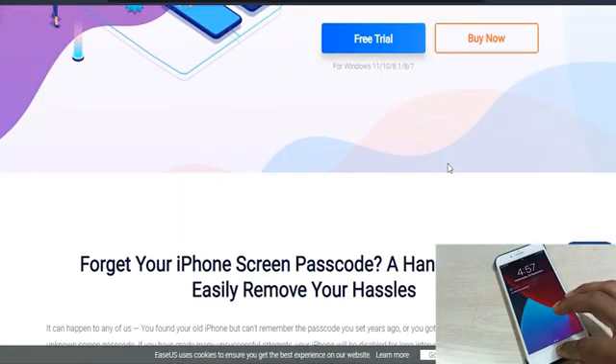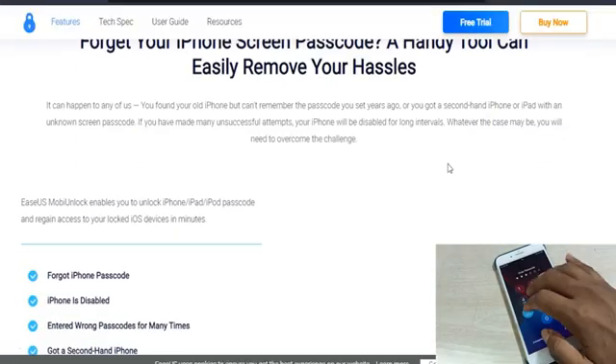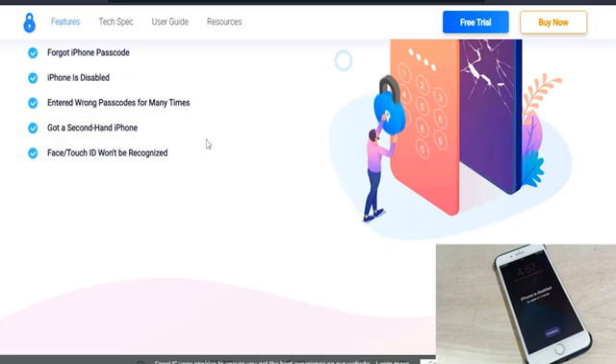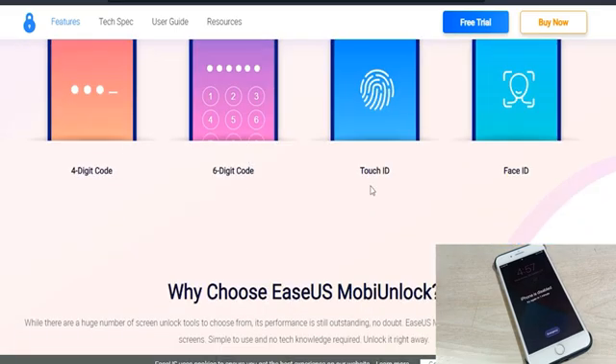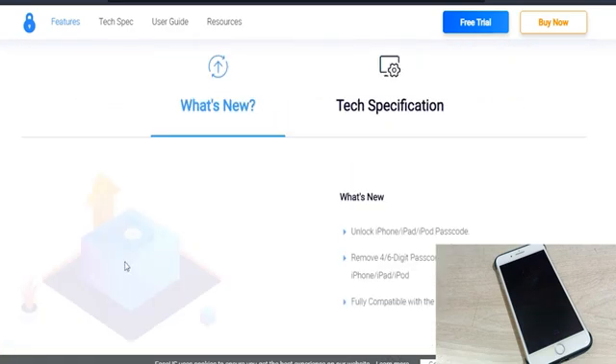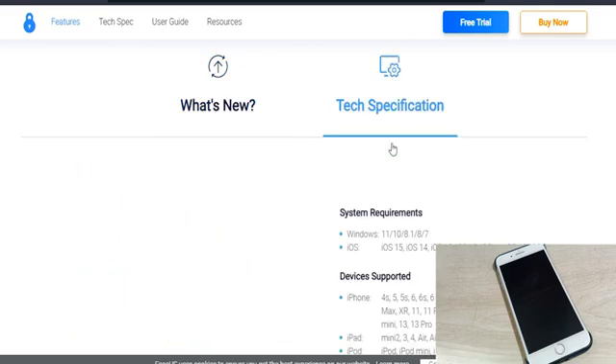This video is brought to you by Easyways Movie Unlock. It's an all-in-one tool to unlock any kind of iOS system lock from any iPhone, iPad, or iPod touch models. If you have forgotten your password, 4-digit or 6-digit pin, Touch ID, Face ID, or your device is on the disable or passcode screen, you can use this tool to solve the problem. This tool works with all iOS systems including the latest iOS 14 and iPhone 12.